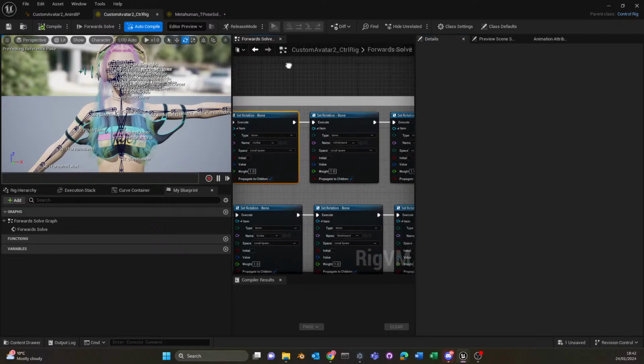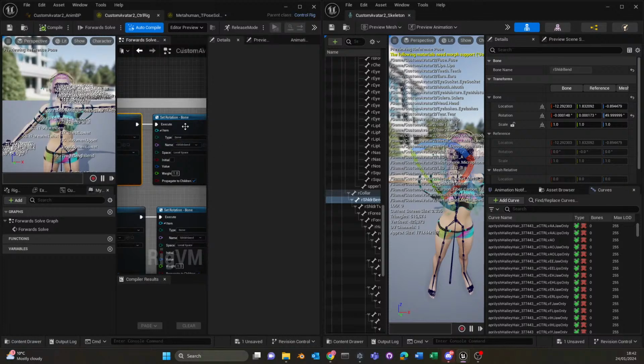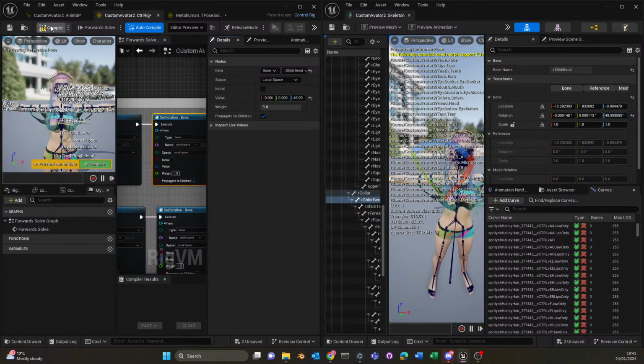And then in the shoulder bend, apply the values on the left. To here. Oh, great. This should all be working.